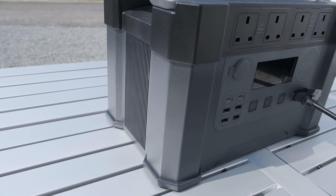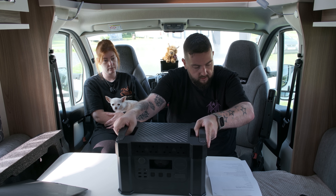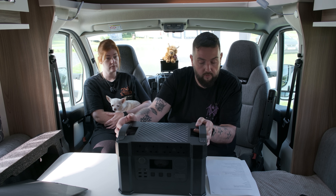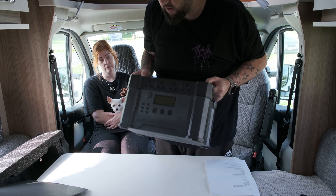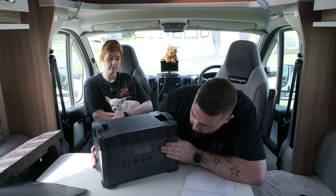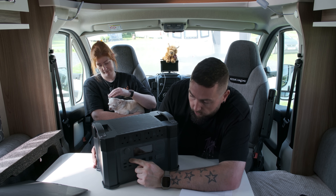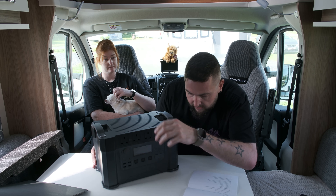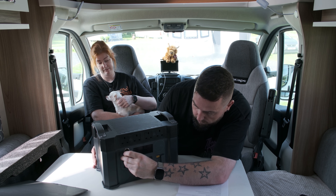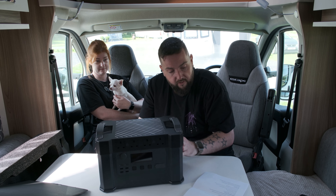This is the main item - it's quite weighty. The weight is 14.5 kilos, and it's 37 by 24.5 by 24 centimeters. Lift-wise it's actually quite straightforward, and it's reasonably sized - it'll fit quite nicely under our seat on the left hand side. On the front we have four AC inputs - your 240 volt - two USB-C ports which I'm guessing are 100 watts, four USB Type-A ports which I believe are 5 amps, the XT60/MC60 solar connection, and the 12 volt port. It also comes with Bluetooth.